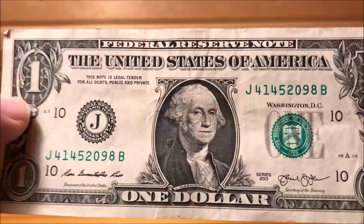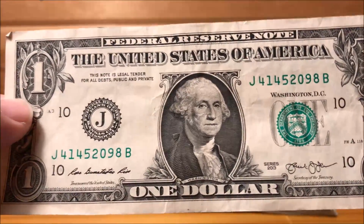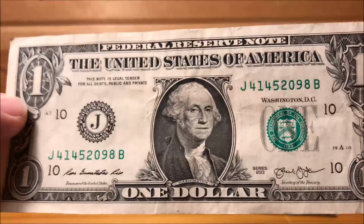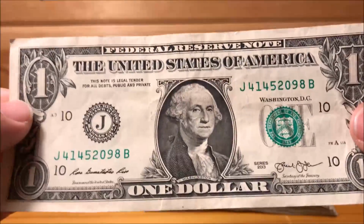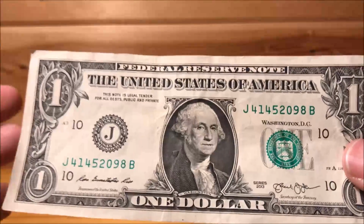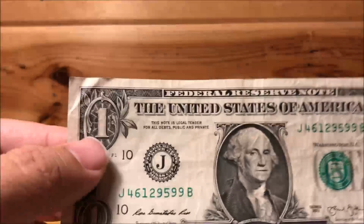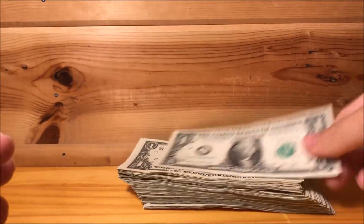We're going to look at stuck digits. So just to name a few of the paper note errors, a really great website is coolserialnumbers.com. And star notes, to a lesser degree. I've stopped hoarding those here as of late. You're lucky to get $1.50, $2 a piece for them, unless it's a really low run. All right, nothing on this one.